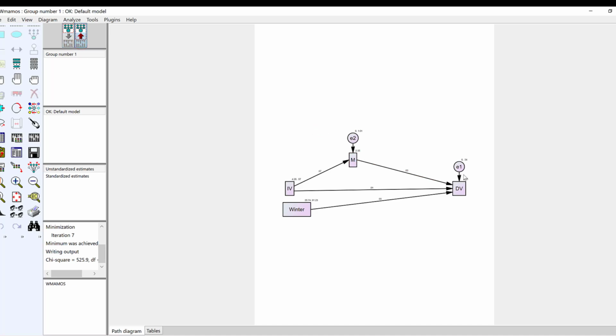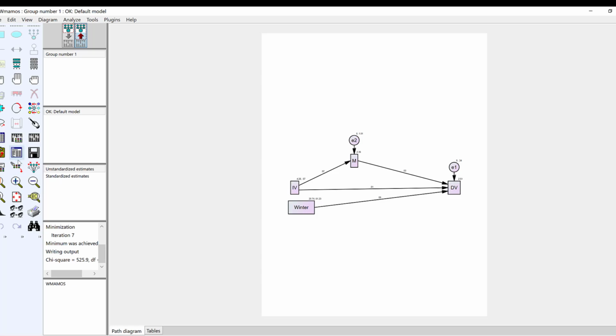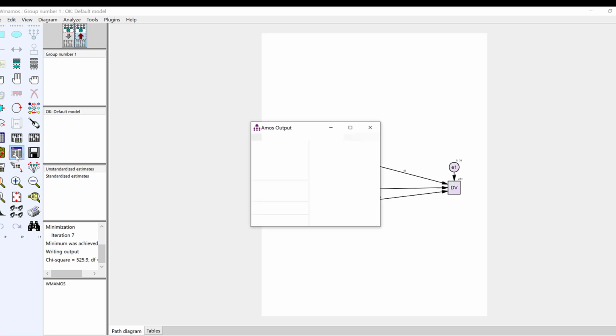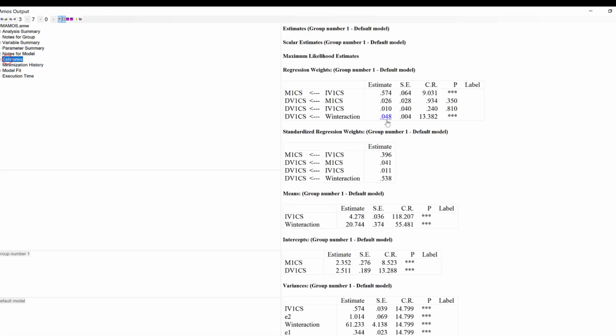We can see the R squares, and we can see the coefficient here and here. So this is the way we can take this model. We can copy it from here, copy path diagram, paste it to Microsoft Office Word. We can also view text for the output, and here we have the estimates.